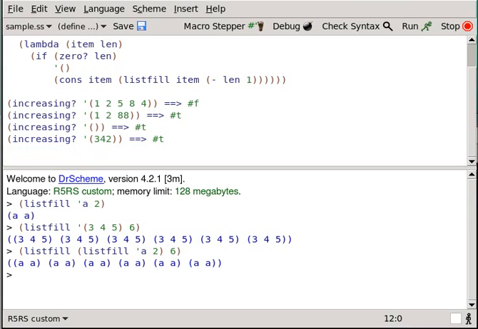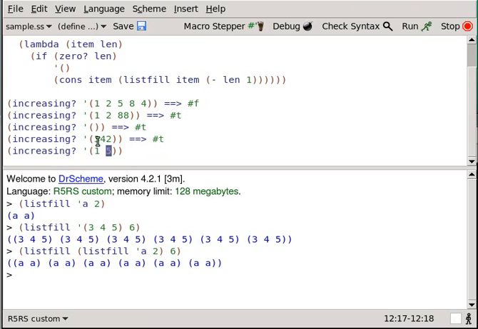And for anything else, say there's just 2 items in there, 1 and 5, then we'll just check if the first one is smaller than the second one in the list.